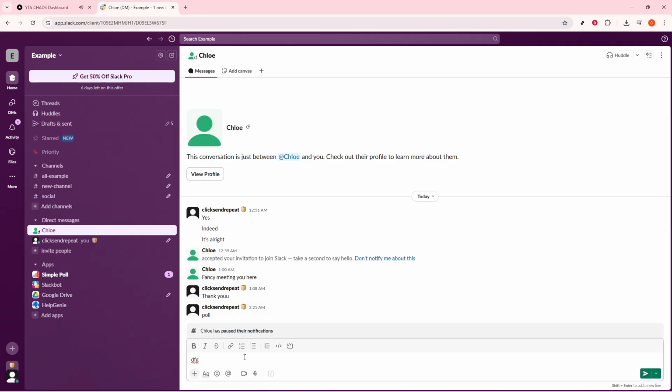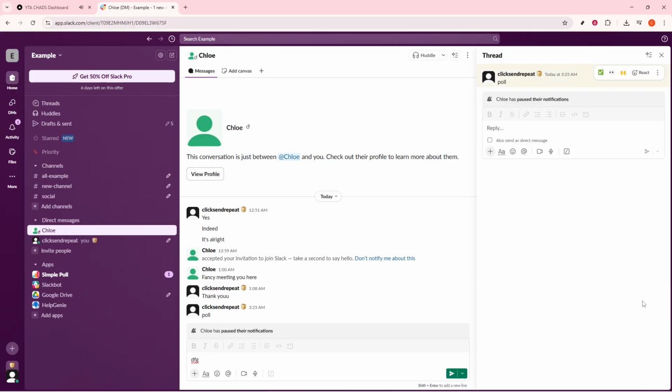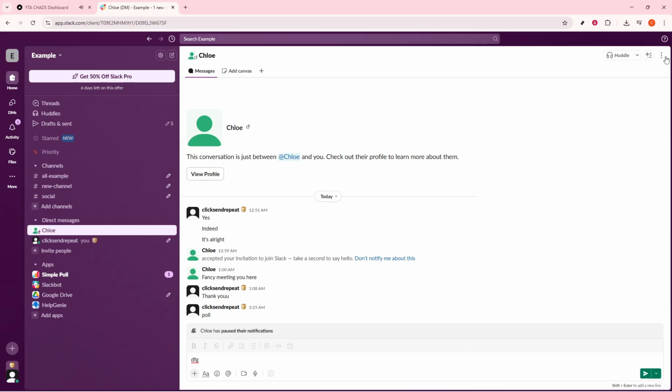Once you're in the thread view, it's time to type your reply. A thread pane will open on the right-hand side of your screen if you're using a desktop. For mobile users, this will pop up at the bottom. You have a variety of options here. You can type plain text, insert links, use emojis for a bit of flair, or even attach files if needed. This flexibility helps you communicate exactly what you need, how you need it.